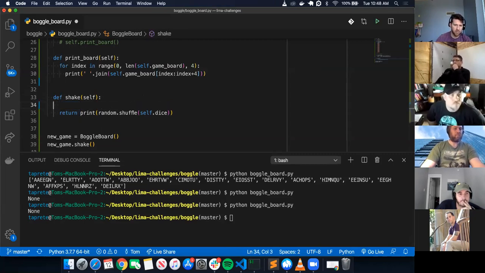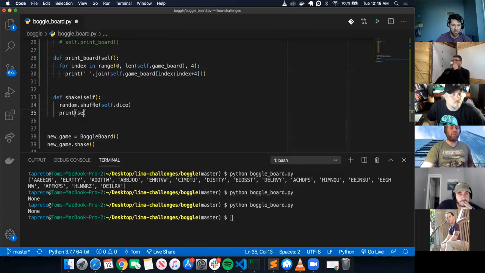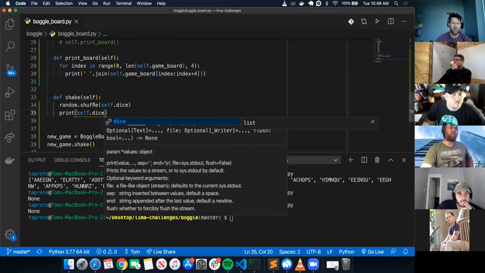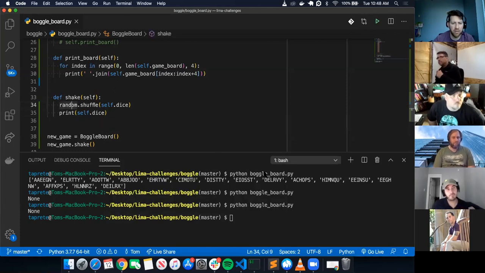So I worked around it. I created another variable called roll, and then I picked a random number and went back through the shuffled, so it's not destructive. If I do shuffle dice, let's see if this works.